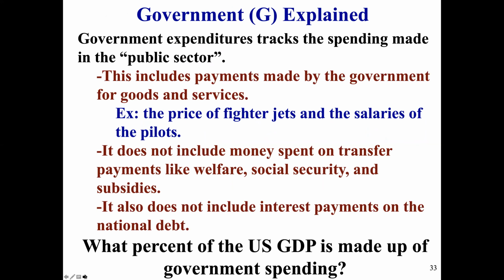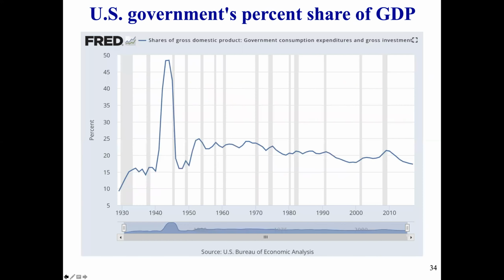Like I said on that other slide, in the U.S., generally speaking, we hover around that 20% mark for percentage of GDP. The big exception to that was, of course, in the 1940s. So think historically, why did that jump up so big in the 1940s? Because of World War II, right? The government was spending like crazy in World War II, which made our percentage of government spending in GDP jump up to like 50%.